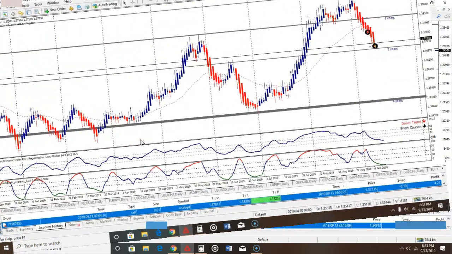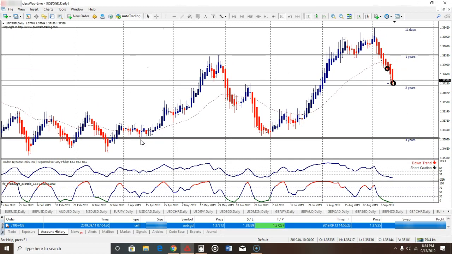Okay, guys, so I'm back. Now on the screen, you see the USD Singapore dollar. I was saying GBP Singapore dollar, but it's not. It was the USD Singapore dollar, the final position of the week. And we took a sell position on this trade. Now, we're back at the daily chart.